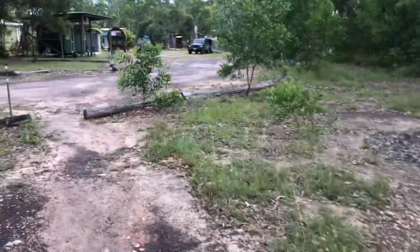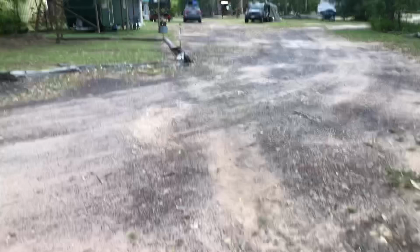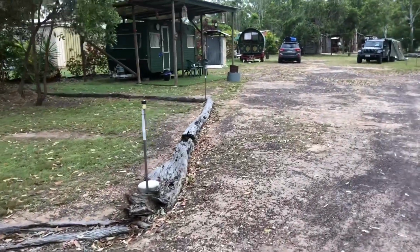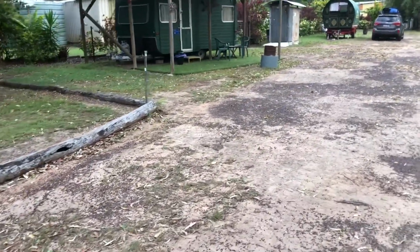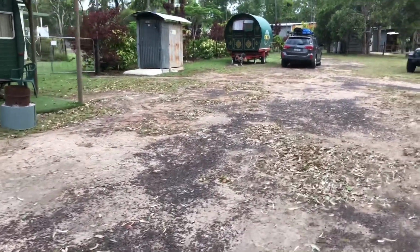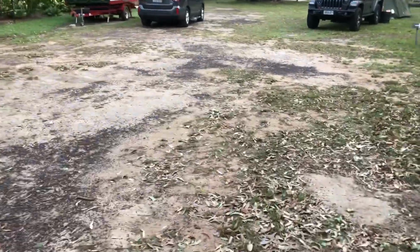So we're coming back up to the rest of the park now. Well, this is how you get to your campsite. You come around the corner, and Bird Corner's your first campsite. And then as you're coming around, you'll see Bertha on the left. I think they've gone to Fraser Island, and there's their fire pit, and they have exclusive use of the bog, which is their own private dunny. And then you've got Gertrude, the gypsy wagon there, and they've got their own exclusive use of the dunny.